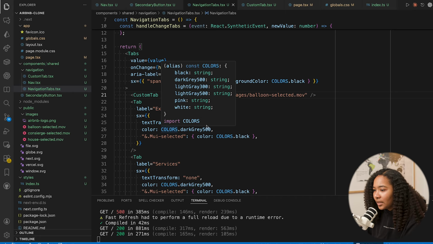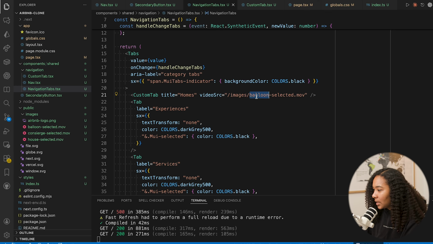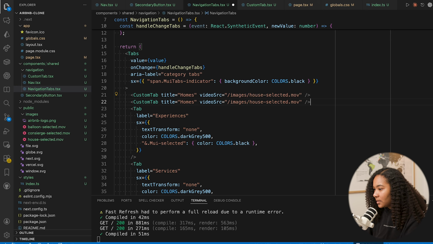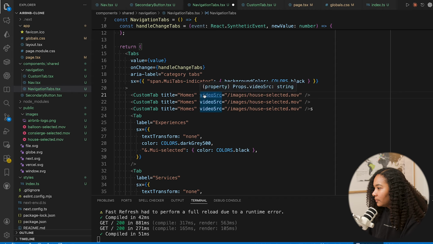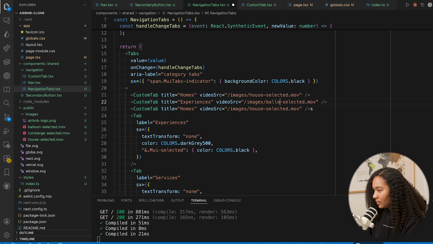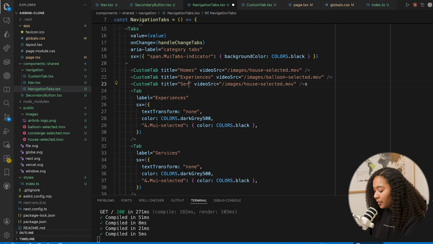This is meant to be house selected. And then we're just going to do two more of these. Experiences. We're going to do services.